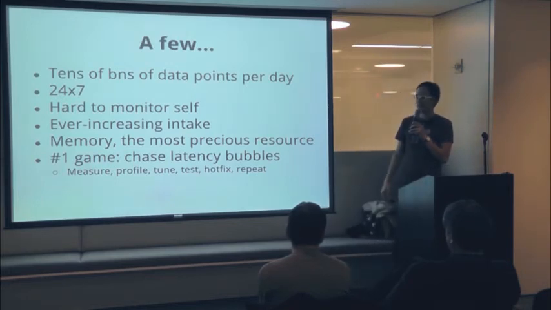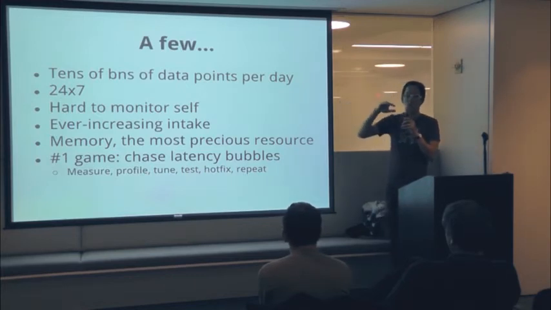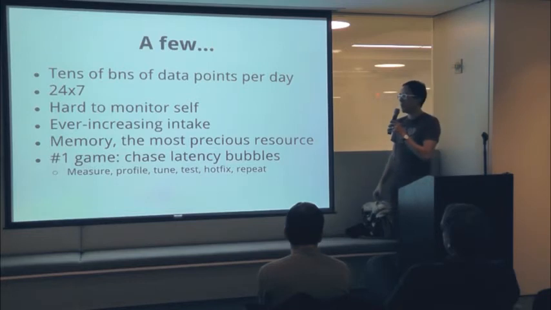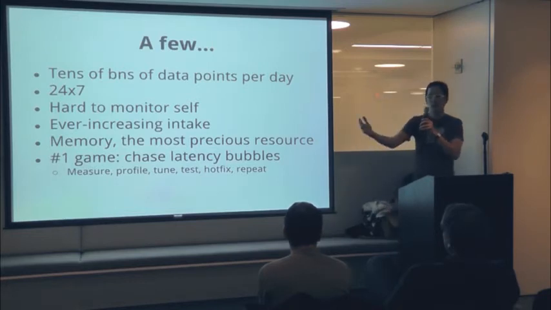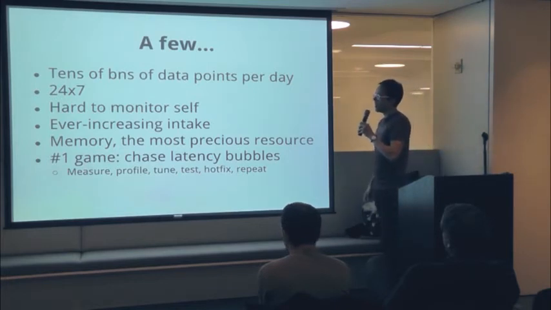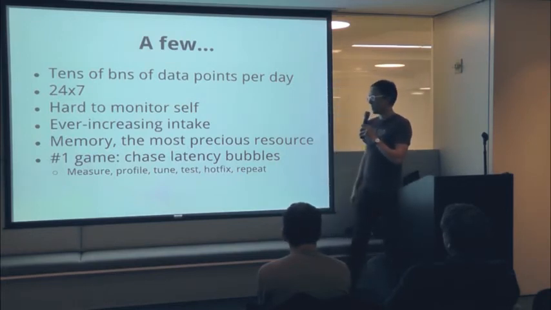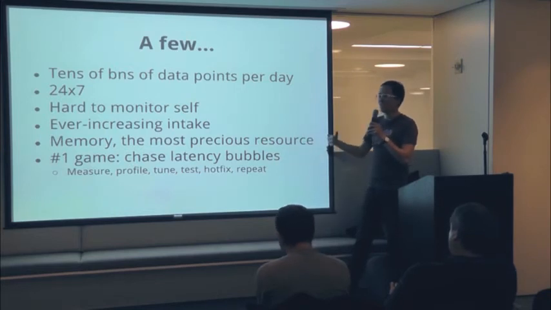Because latency is so important, even though it's bounded at a few seconds to tens of seconds, it can't move much higher than that. So that doesn't give us a lot of leeway. When we're running out of memory somewhere, you can see it pretty quickly in our internal graphs: stuff piles up somewhere in the pipeline. Stuff starts to grow, and it's like, oh no, we gotta fix this. So the number one game we play at Datadog, on top of building a new product, is to chase latency bubbles, anything that slows down.